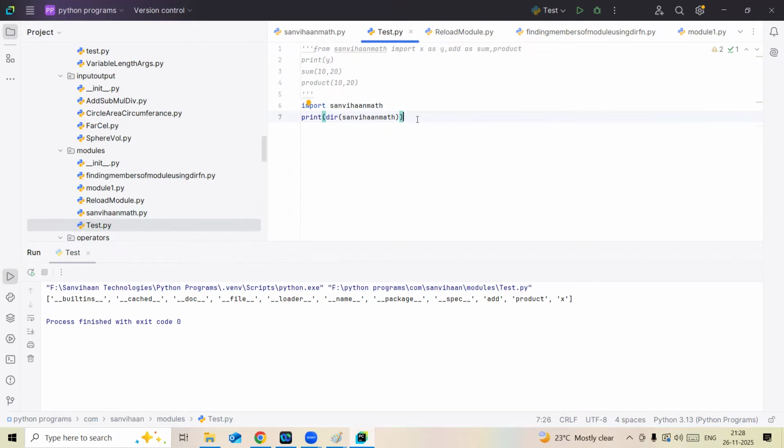Now we are going to work with the math module.